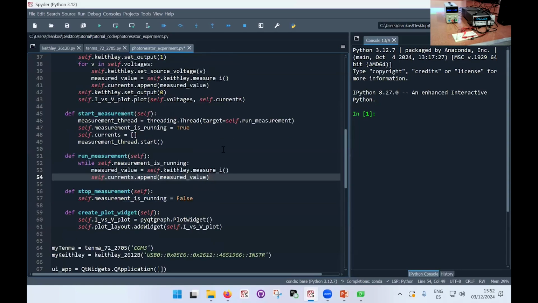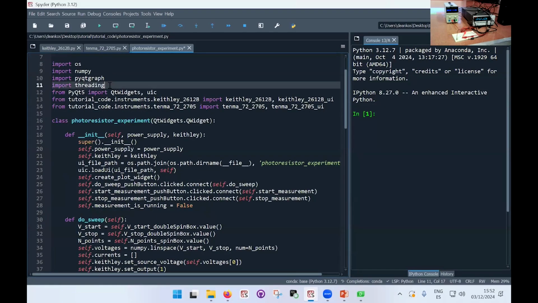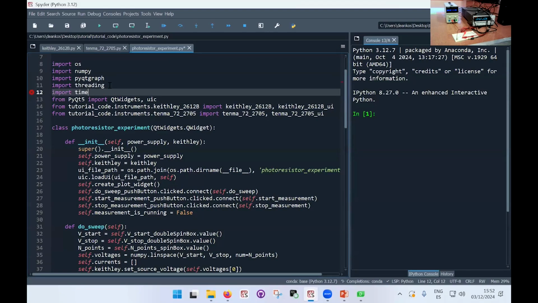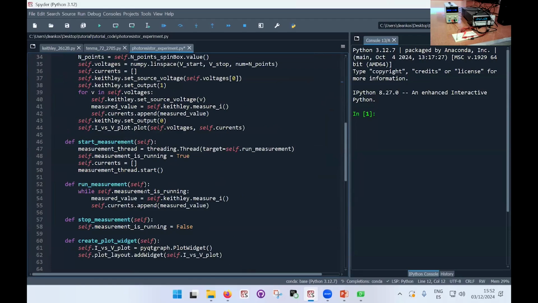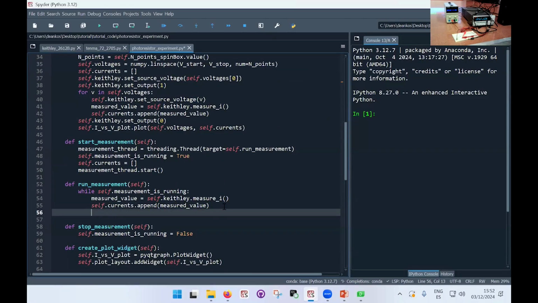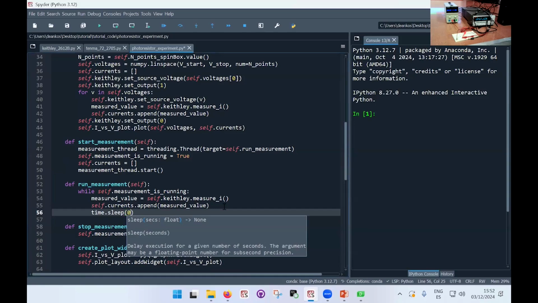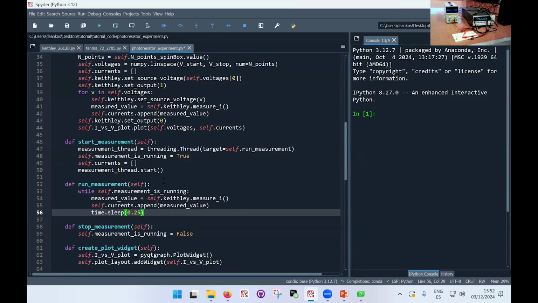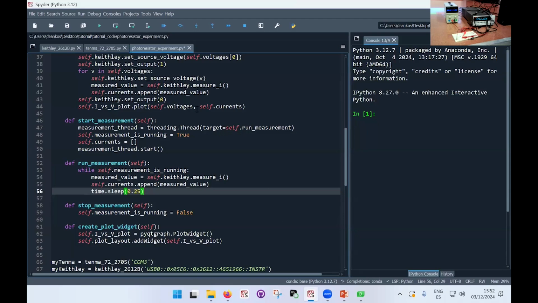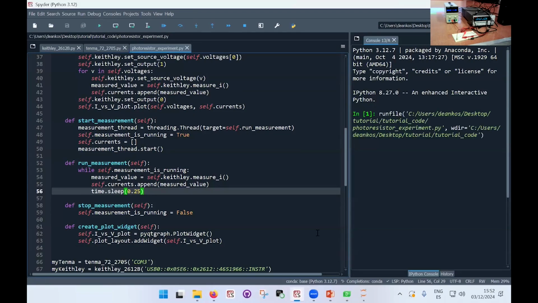Okay, so we can test this quickly. Right now, it's not going to plot anything because we haven't implemented the plotting yet. But we can start, and then we can see the Keithley doing things. I might actually put a little delay again, a quarter of a second, so people in the room might be able to actually see what's happening, but otherwise you would probably see the Keithley sort of, well, we'll see what you're going to see.